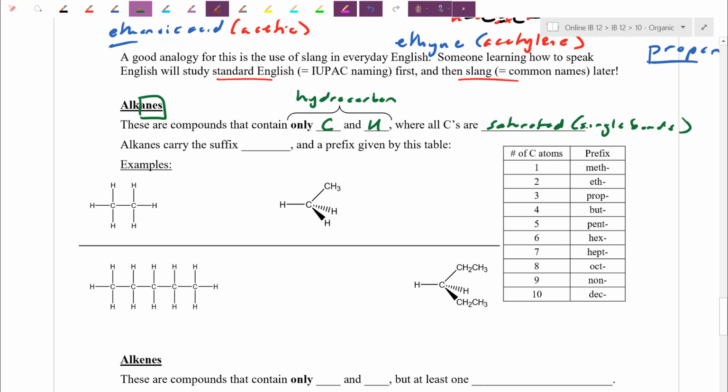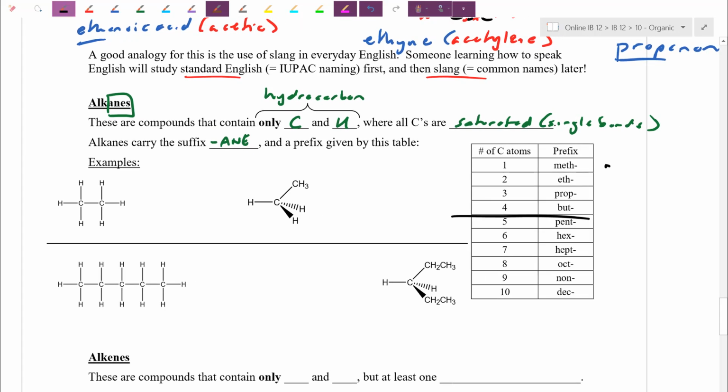They're going to carry the suffix as the ending. Suffix is at the end of the name, so A-N-E, and for the prefix, although 1 to 4 are a little bit weird, at least 5 to 10 are normal. For 1 to 4, where we're used to saying mono, di, tri, tetra, that's going to come back somewhere else. We actually switch it up to become methyl, ethyl, propyl, butyl, or methane, ethane, propane, butane. I usually give myself a sentence, my elephant plays basketball, and that way you can know the 1 to 4 easy. So here's some examples.